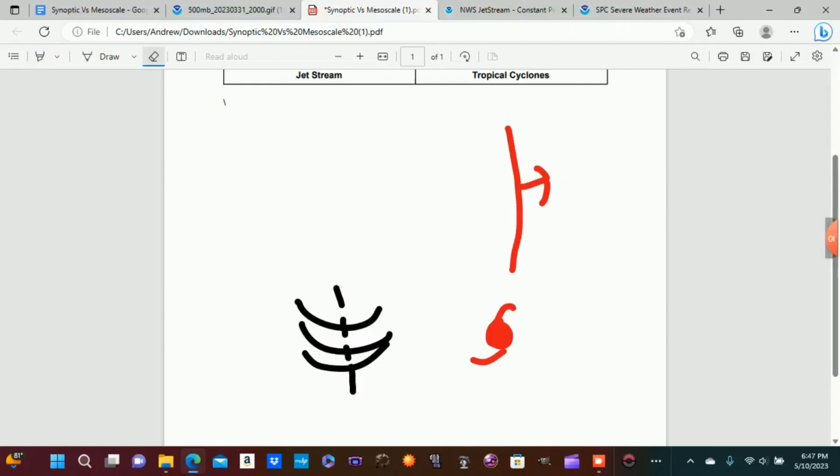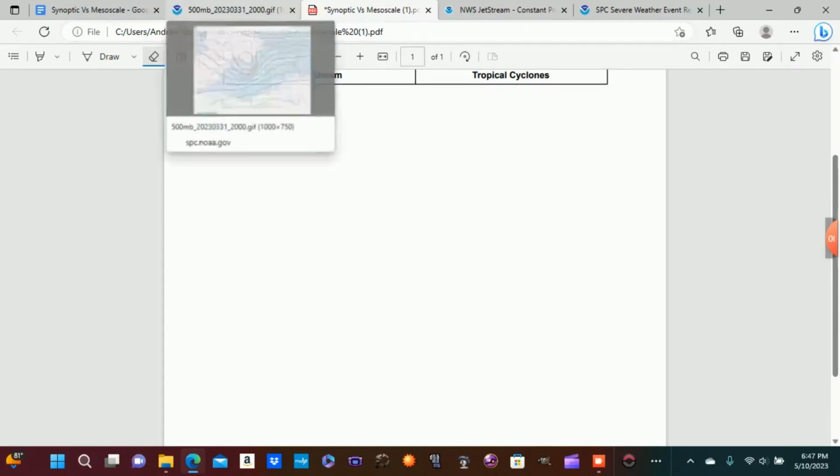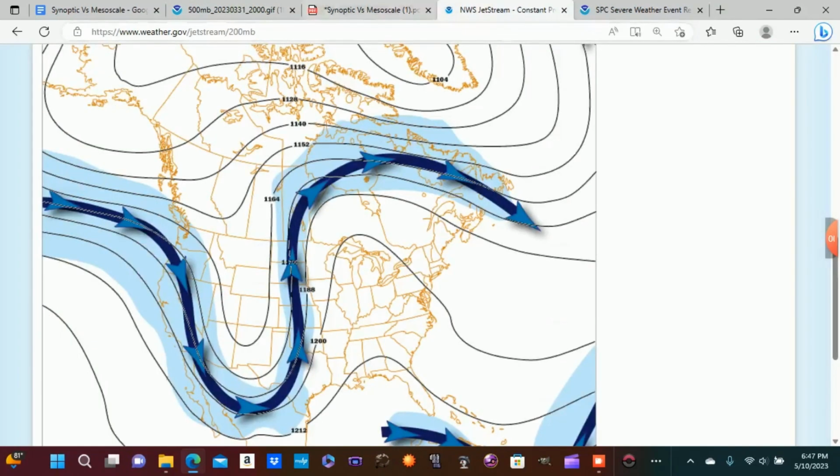There are about 5 of these on the synoptic scale, and a few on the mesoscale that we'll talk about. I'll start on the synoptic scale, and then we'll look at a case study, and we'll see what the influence is that the mesoscale can have on lift. And so the first source of lift on the synoptic scale is going to be the jet stream, which is located near the top of the troposphere.